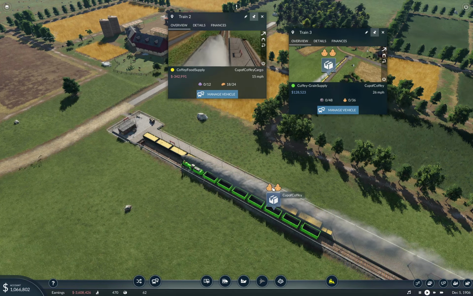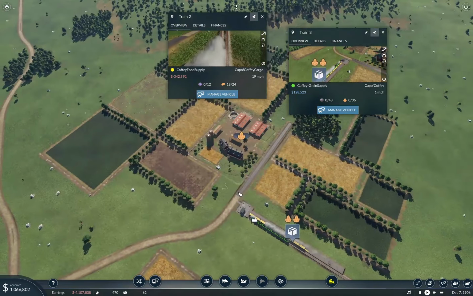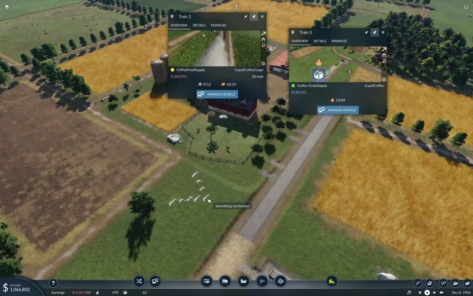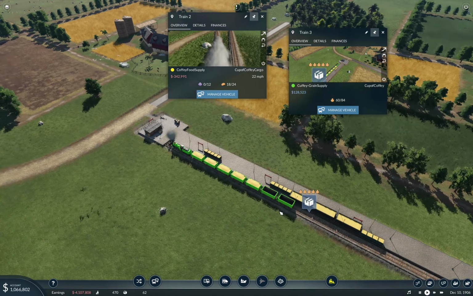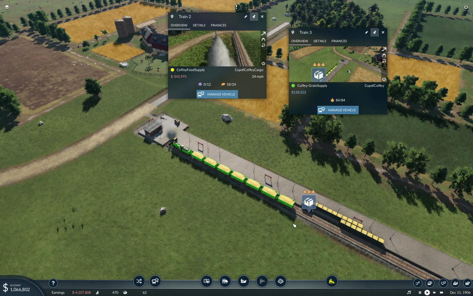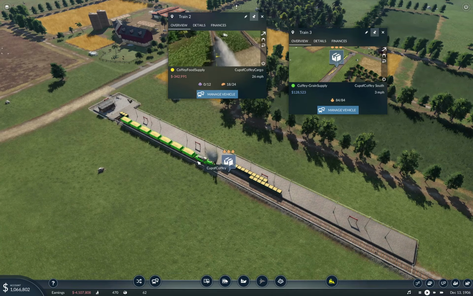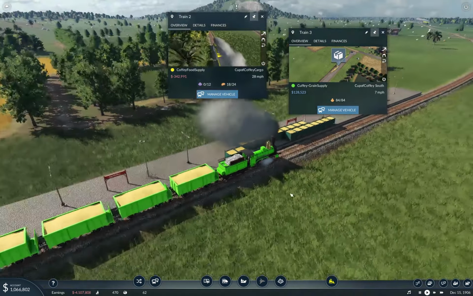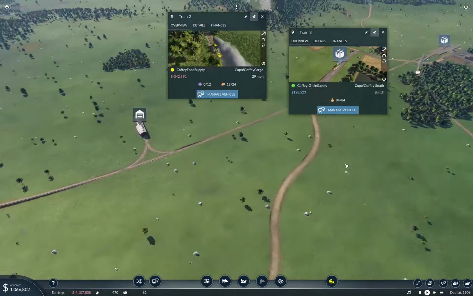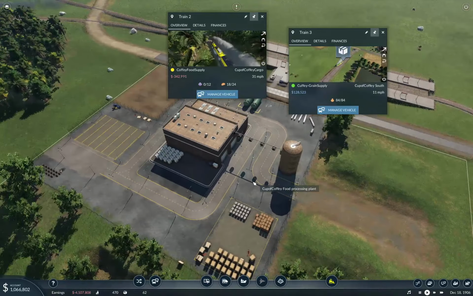Looks like the icons here are for every 100. That kind of gives you an idea. Ooh, we have birds. Birds. All right, look at that. 84 grain. Go, train, go. Okay, 84 grain should tide this thing over for a while.